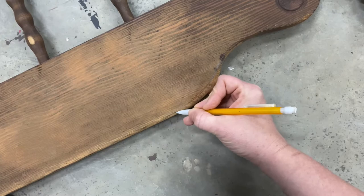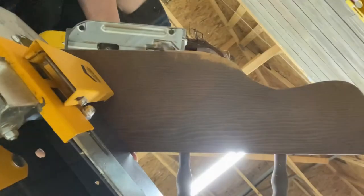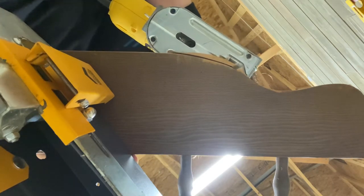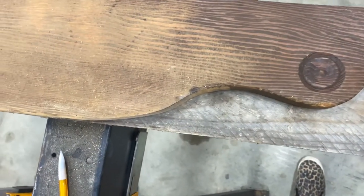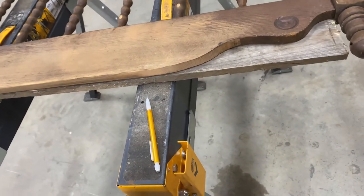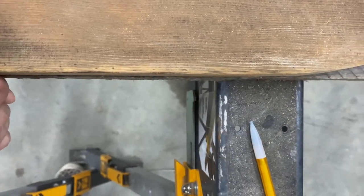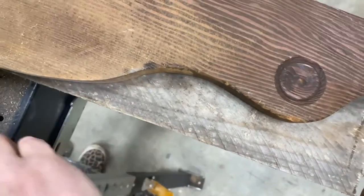Okay, now what I'm gonna do is take a jigsaw and cut that out. Okay, now it's time to make the template. So I'm just using a piece of pallet wood that I have. I made sure there's no nails where I'm going to be cutting, and I lined up the edge of the pallet board with the top of the bed, making sure it's totally lined up, and then I'm going to use a pencil to outline it and make a template.